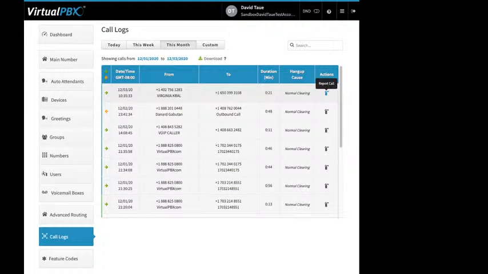Likewise, the little fire hydrant icon here will create an email. It'll include the technical details, so you can email support saying, hey, I had a bad call. It will help us if you give us some details about what happened, like "I got a call, but my phone never rang," that kind of thing, just so we know the context of what happened.